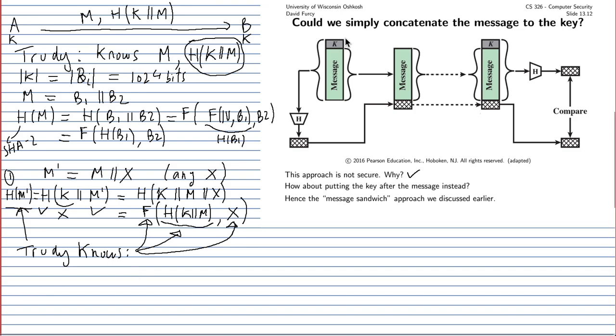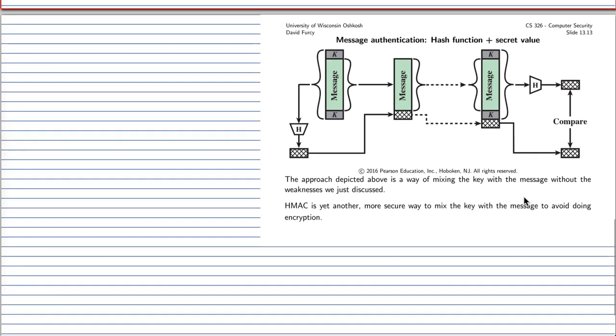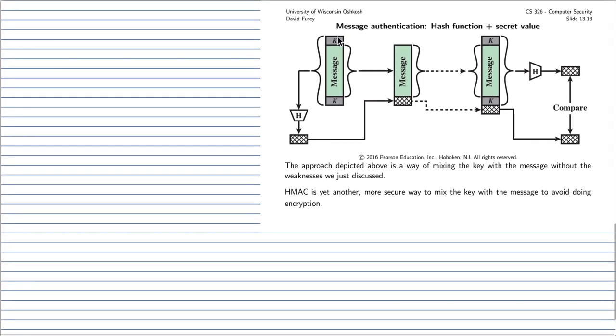So the bottom line is you should not use this approach of inserting the key in front of the message and then hashing that. So how about if you put the key maybe at the end of the message? Well, it turns out there's another attack on this kind of approach that is a little bit harder to implement and it's not as practical, but it's still a problem. So you cannot add the key either at the beginning or at the end. So this is the reason why earlier in the course we described this other approach shown on the next slide where you sandwich the message with the key in the front and in the back.